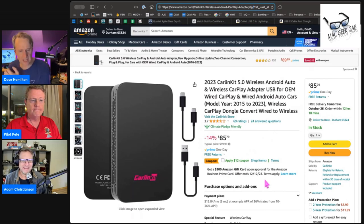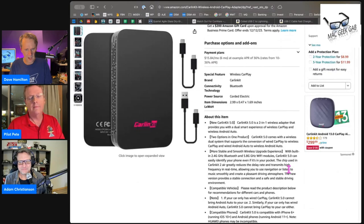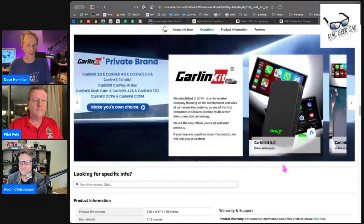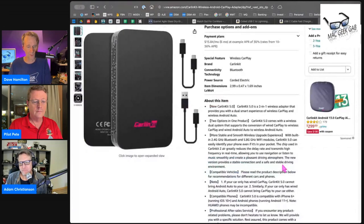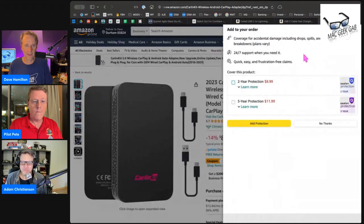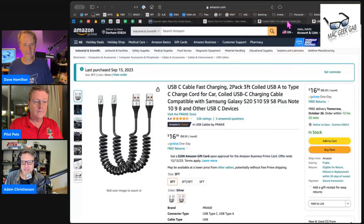At the moment we're recording, it's $85.79 on Amazon with a $12 coupon available. I looked into one of these early on and it wouldn't work with my Subaru — they said it didn't support Subaru — but I've heard from people that it does now. Check that before you go and buy it. Either way, I'm going to add that to my cart for my Ford. Yeah, I was surprised it worked — I thought there's no way.